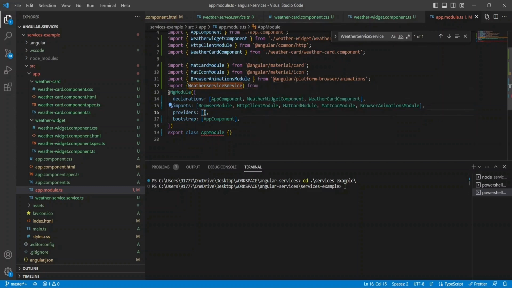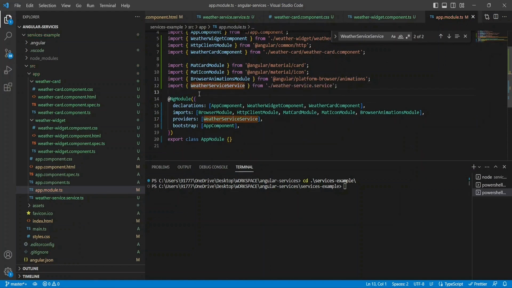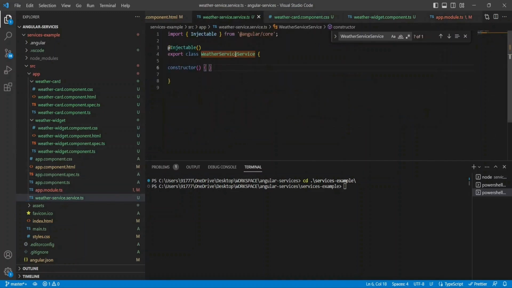So I can simply copy here and use IntelliSense to autocomplete this. And now with this, my weather service will be available across the application. Let me change this, since it automatically attaches the service to whatever name you give, so I'll just change that to only weather service from here.